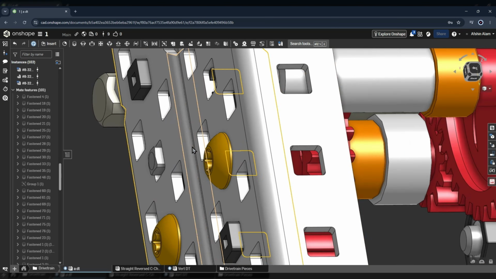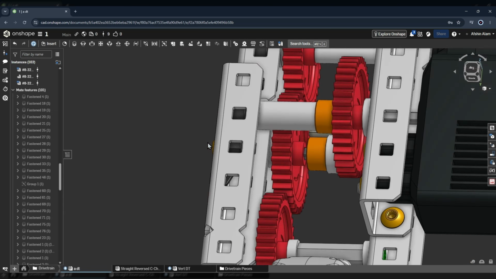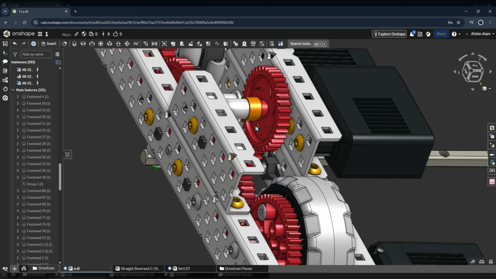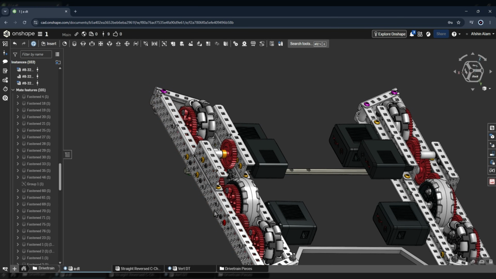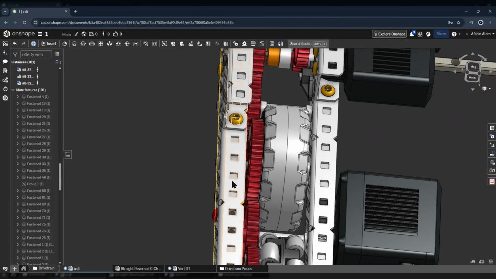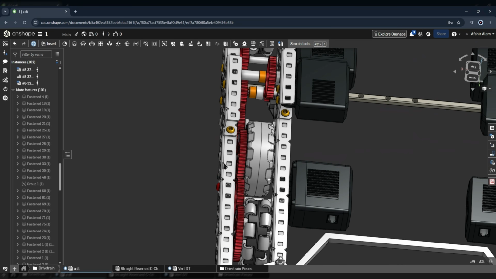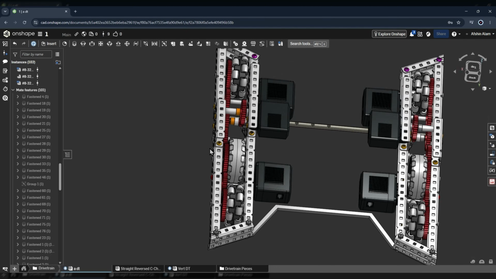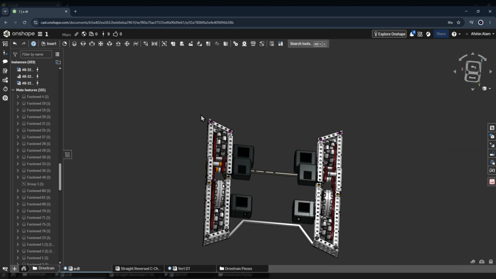Even if you create one fasten mate and then group everything else, you can copy all the groups, and it just increases your speed. For example, all of these screws and nylocks and bearings are just grouped together and copy pasted in. That will help a lot with your CAD time.